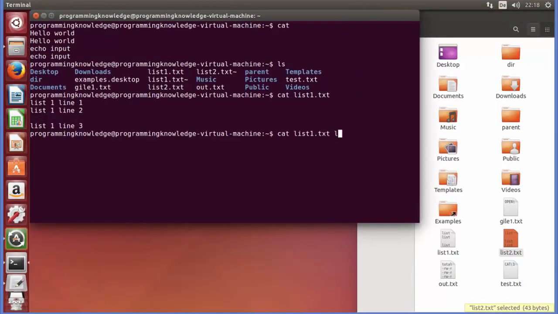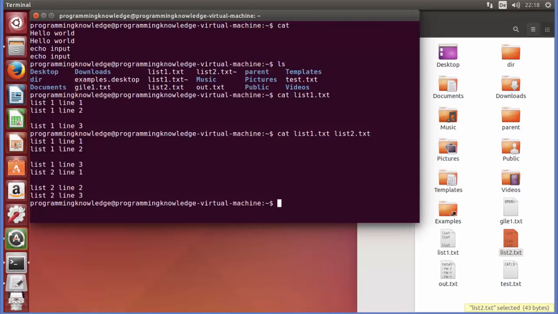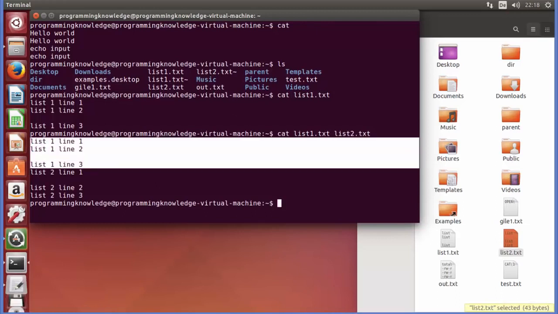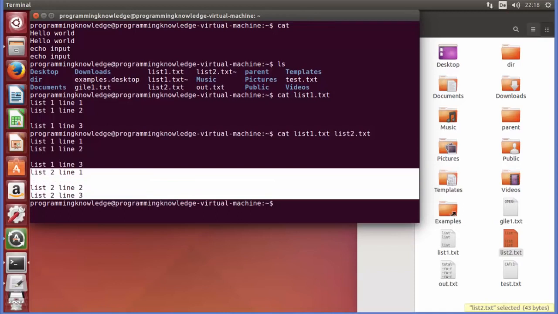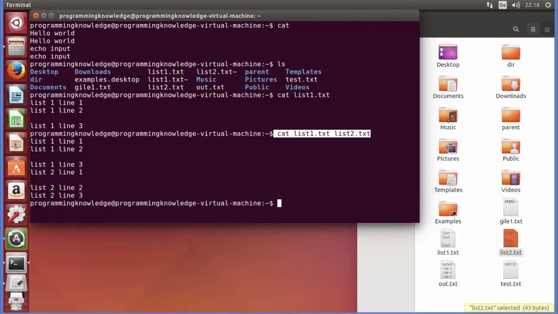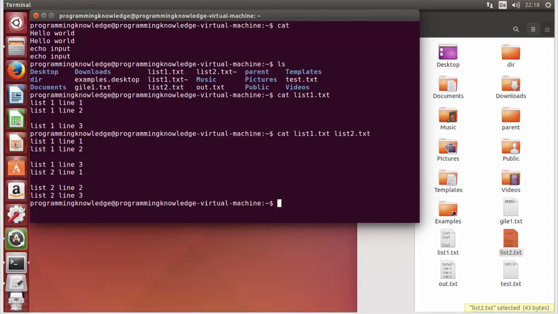I can just add one more file name here, list2.txt, and press enter, and it will combine the content of both the files and display it on this terminal, right? So the first use of the cat command is for displaying the content of a file or multiple files.